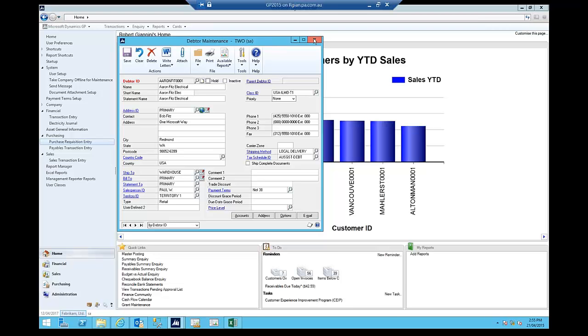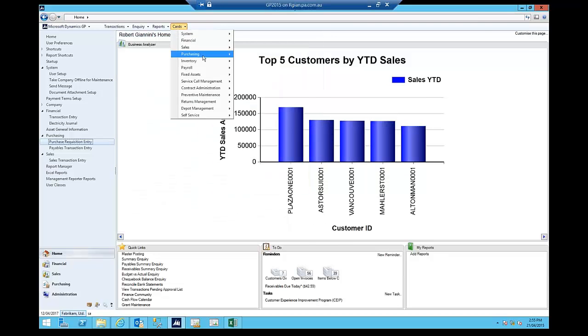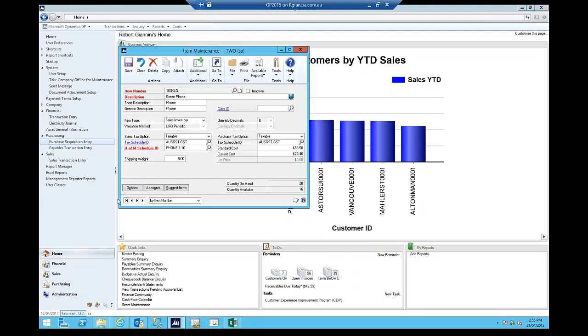If I discard that and open up an inventory item, you can see across the top, in my ribbon strip, my attachment paperclip is now showing the paperclip with a good old piece of paper. And for all those users who have been using this already, a paperclip with a little piece of paper behind it means there are attachments there.